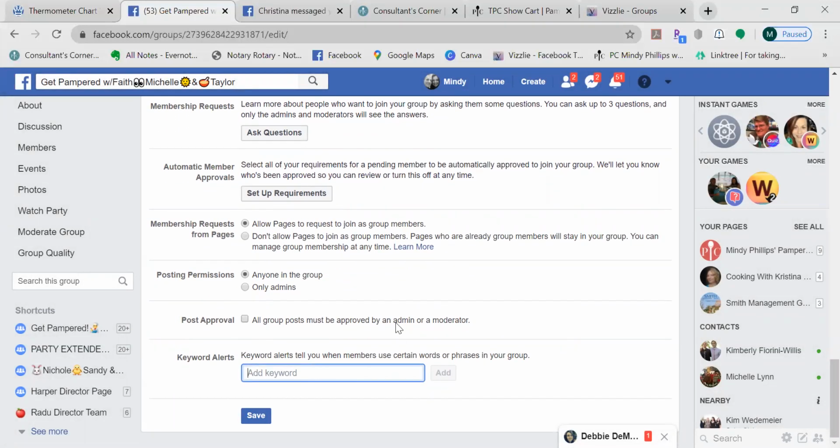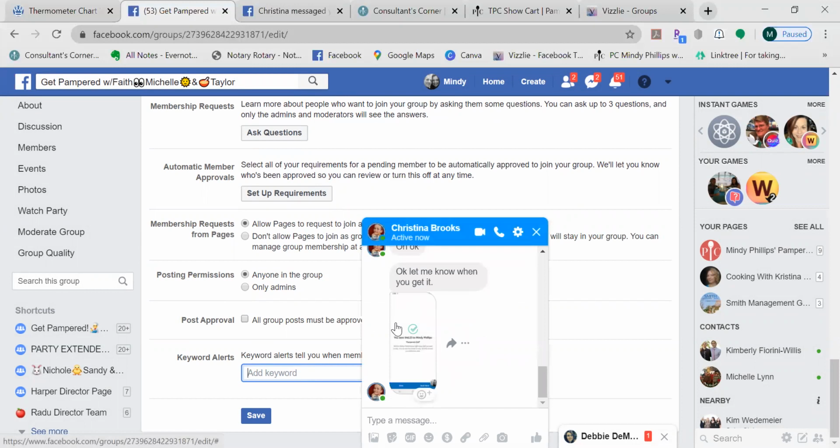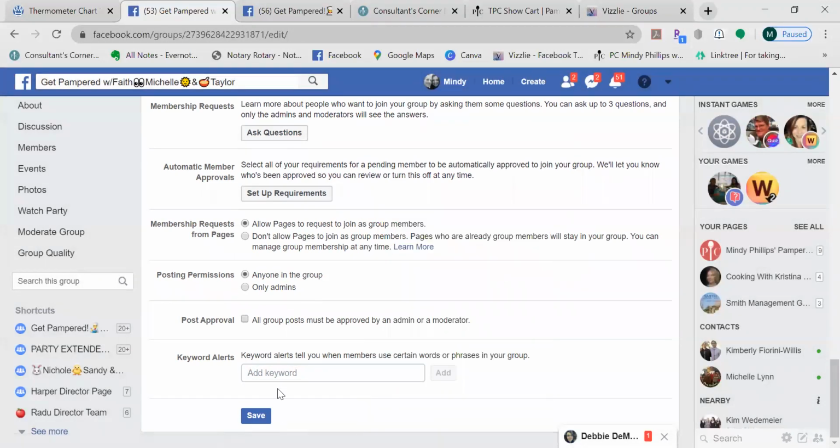Next, I go down to keyword alerts. So I put several keywords in this box. And then if somebody uses one of those words on this group page, it will alert me.